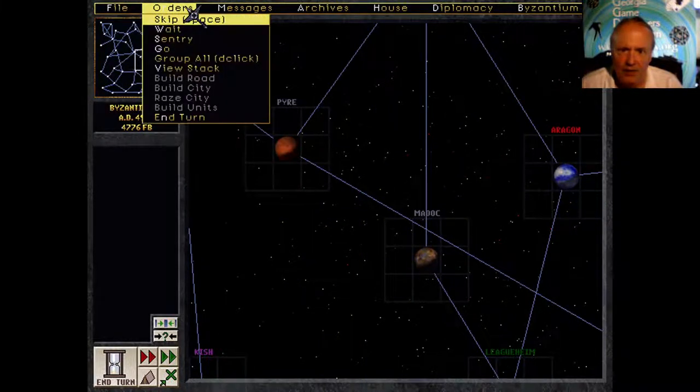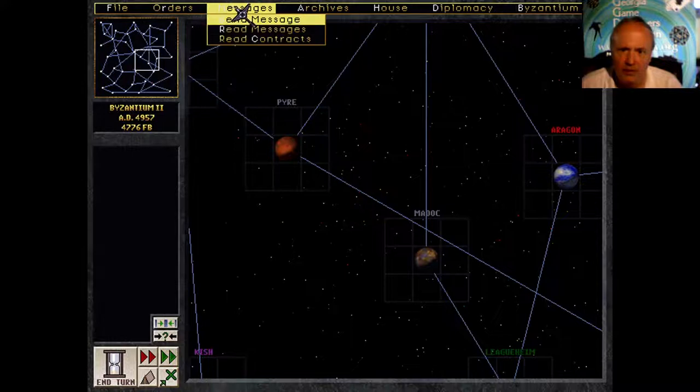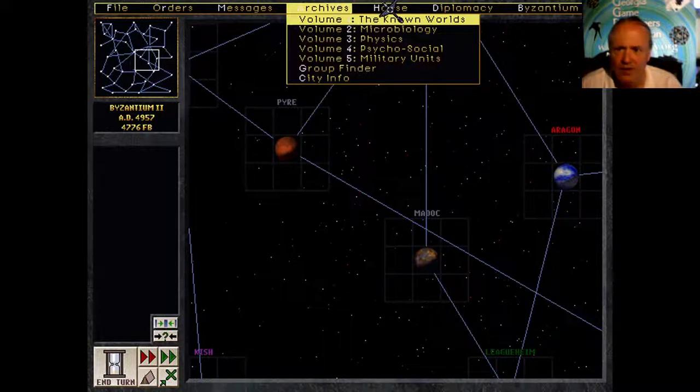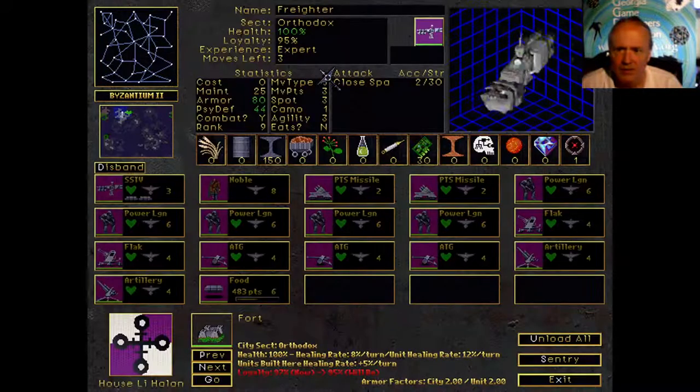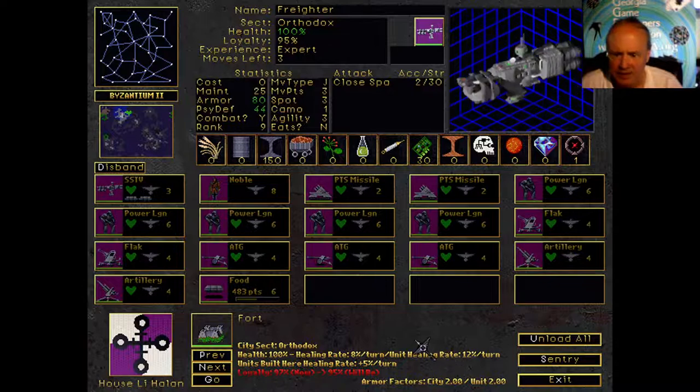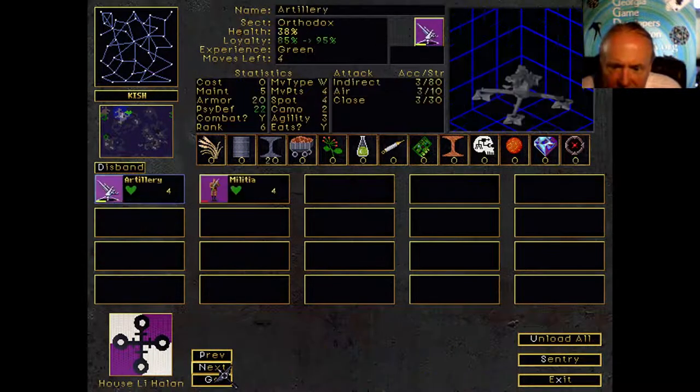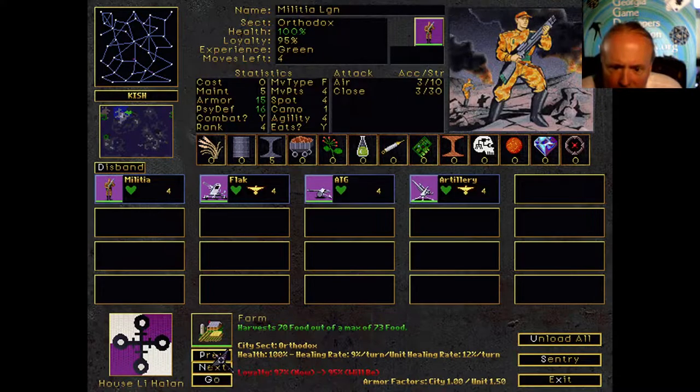Nothing in the file we need to talk about. Orders are pretty well covered. Messages, I'm not going to bother him about the tutorial. You already found the archives. Should we talk about the group finder? Nah, people can explore this on their own well enough. Next. And most people do, I think.